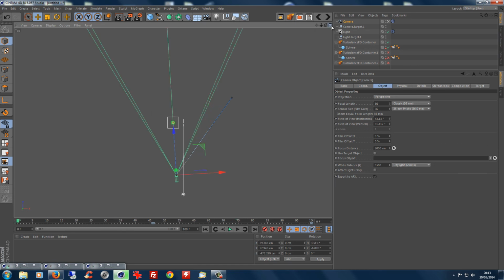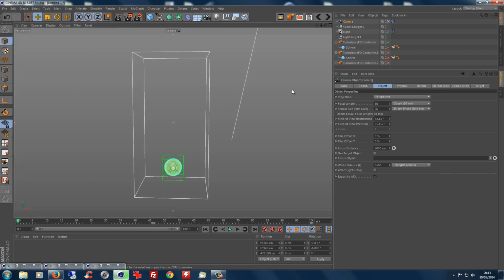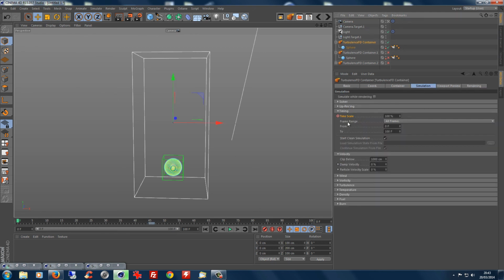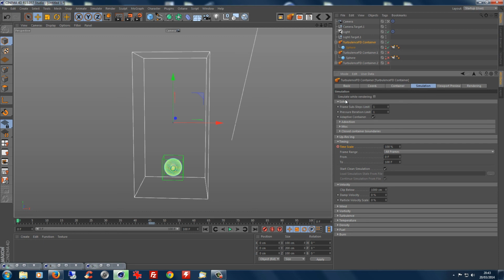Okay, and now I'll sim that, and I think you know what's going to happen. At frame 45, the timescale shoots down to 0, so it'll basically freeze. And just for fun, let's do a sim, render while sim.